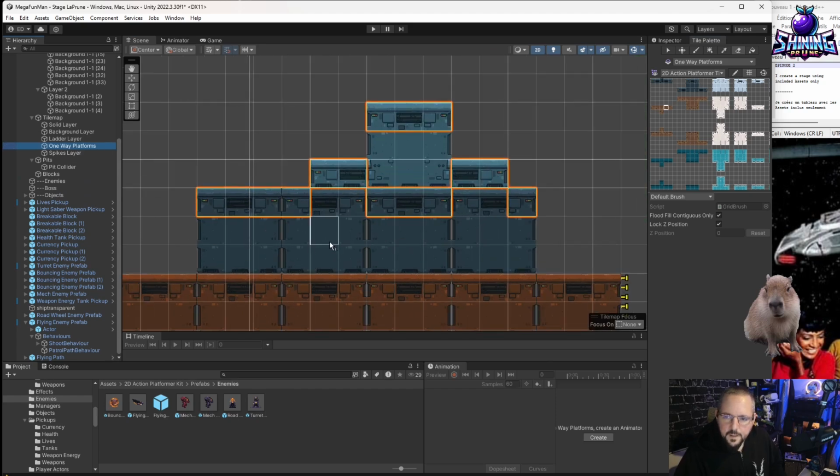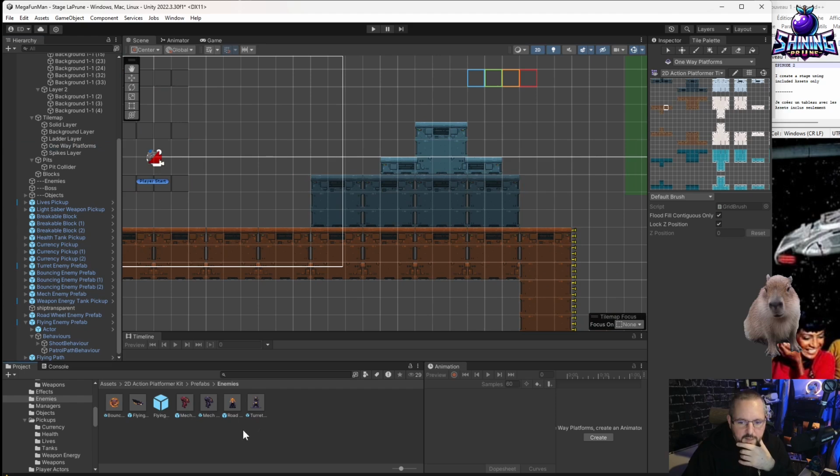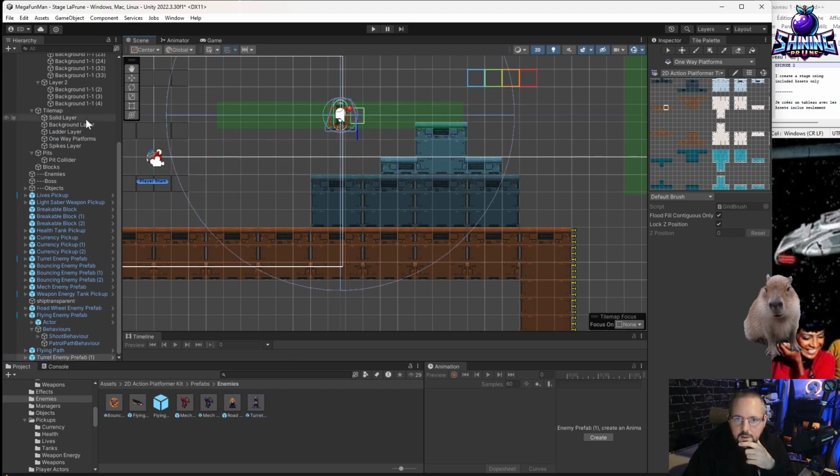So now that this works, that I removed the problem that I created for myself by being lazy and copying too many layers at once, we can keep on. So I'm gonna put this turret.